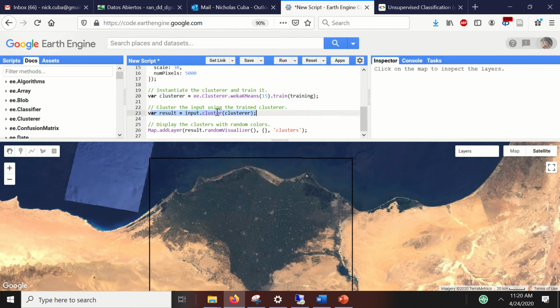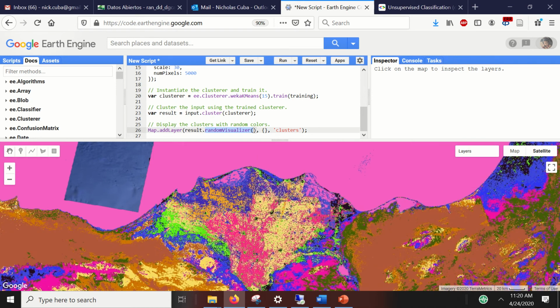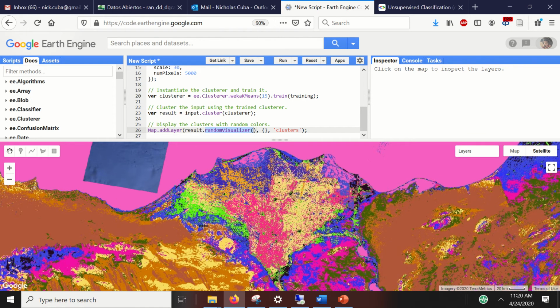Result is going to be that clusterer applied to the input image, and then we add that with a random visualizer showing these different colors to generate this clusters output. So there are 15 different colors in this image, different groups that pixels have been allocated into, and they should make somewhat good sense for this Nile River Delta area.